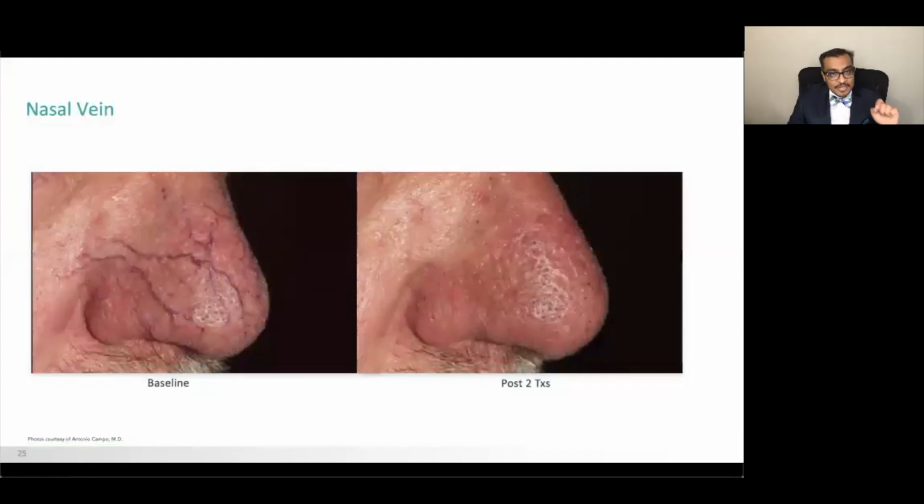Here, let's look at nasal veins. These are usually very difficult to treat. Well, the XLV Plus has that special dermostat handpiece, so you can actually trace these little vessels out, no cooling or gel required, and you can get rid of these little guys.